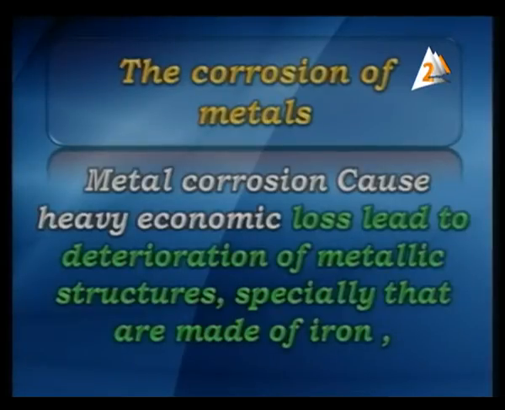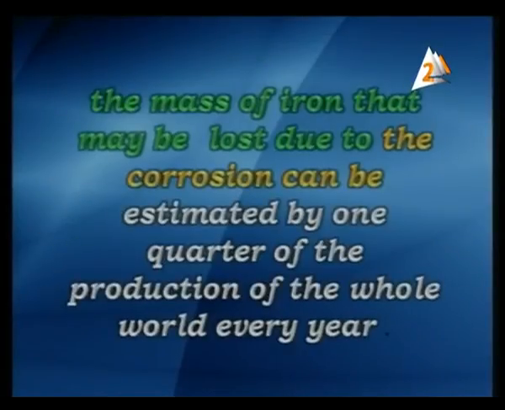So you must know it leads to deterioration or dissociation of the metallic structure inside the electrolyte, especially those made of iron. Why do we have iron here? Because iron is the important one for corrosion, easy to be corroded. It's not the only one, we have a lot of them, but the important and famous one for corrosion is iron. Also, you can say the mass of the iron may be lost due to what do you think?